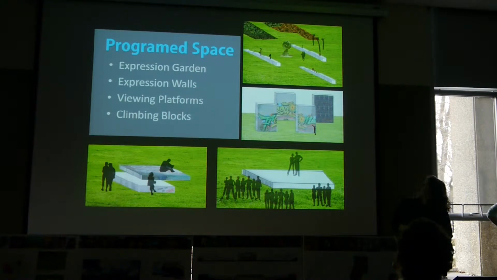The expression garden communicates a lot with the residents, where they have their own agricultural space that they can walk outside of their building and plant things. It's tucked into the building area, and then as it moves out, it becomes this expression garden where you can actually walk through more, since there's going to be a lot of foot traffic through it, so you're not tromping all over the garden. But you can express yourself and put your own artwork out there so that people can see it.